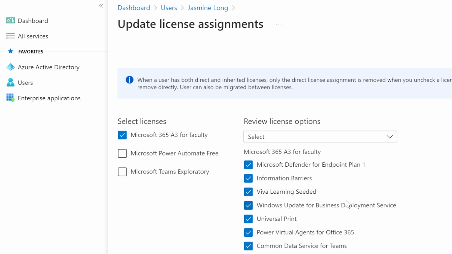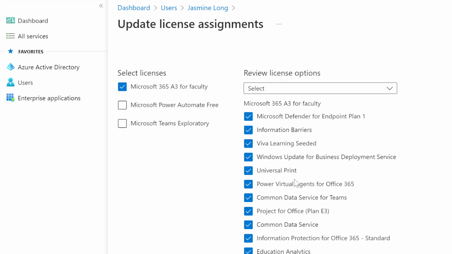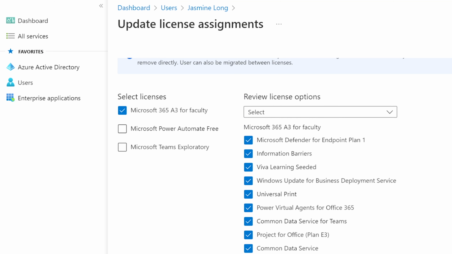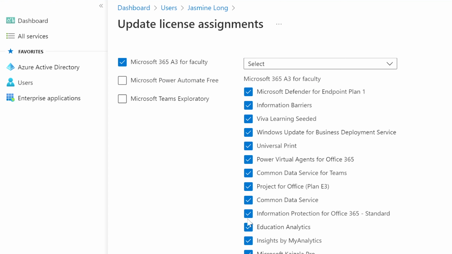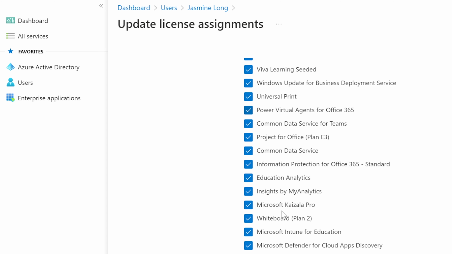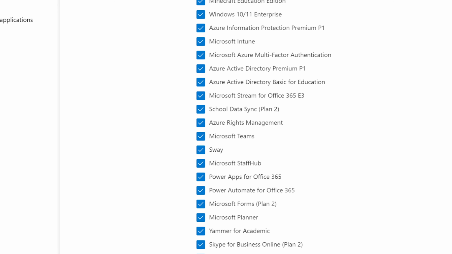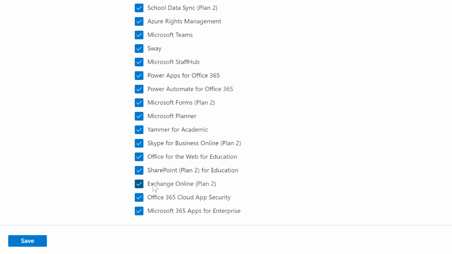So here's what it looks like when we expand those 45 applications. And here is the same thing, same options that Bob had, everything this and that. And again, here is that Exchange. Where is Exchange? Am I blind? This is not alphabetical. This is why I missed it. There it is, Exchange Plan. So that's something to keep in mind. It's not alphabetical order when it comes to Azure Active Directory, when it comes to these apps. So this time, Exchange Online is listed really far at the bottom. Anyways, doesn't matter. We're going to save it.